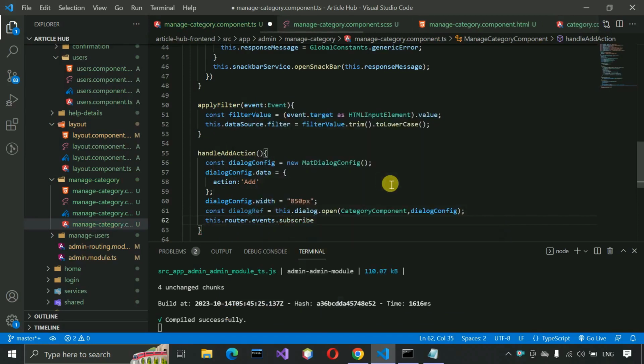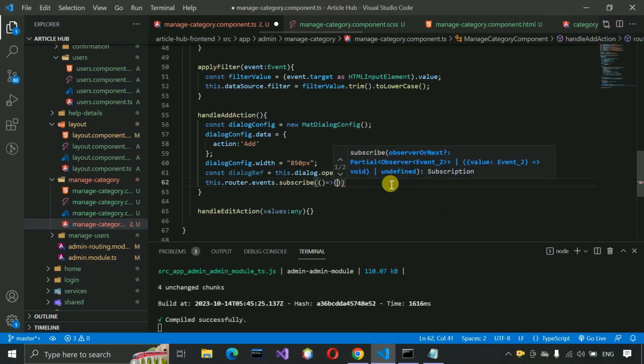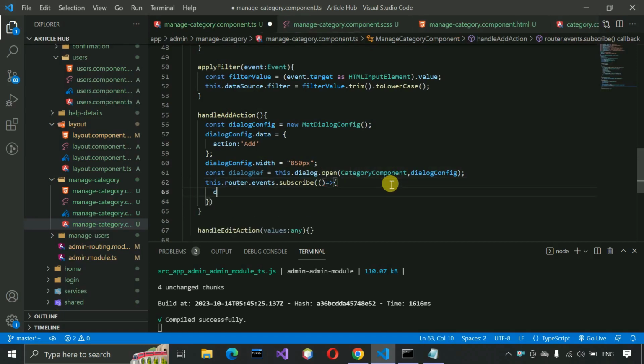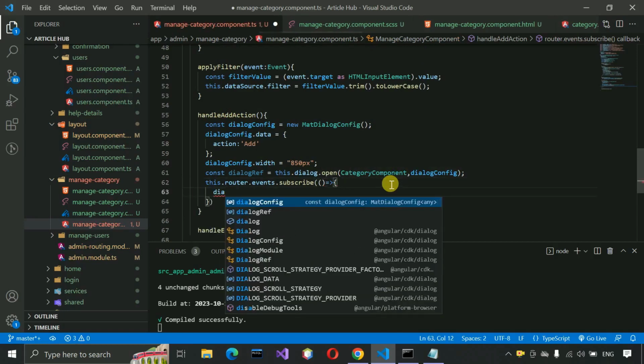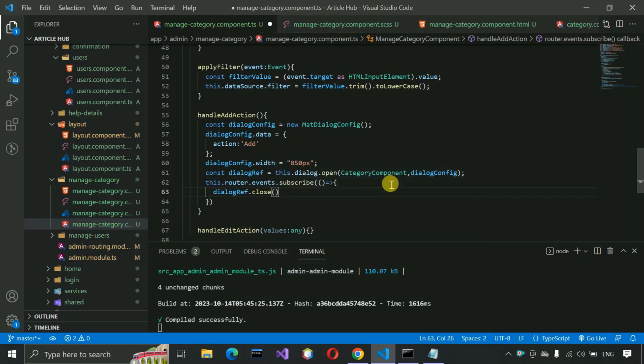I already explained these codes in the previous video. And here dialog reference dot close whenever route changes.